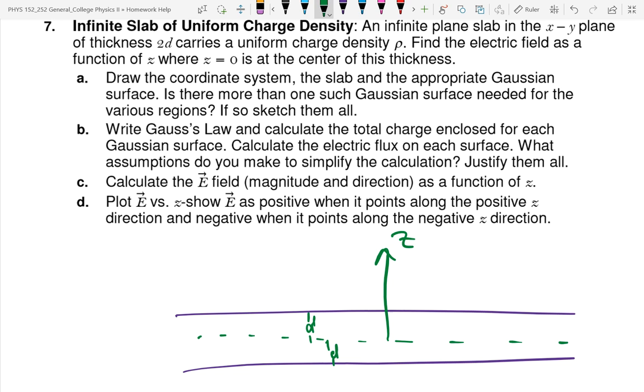And there are two obvious choices. You can choose either one of them. What are the conditions we're looking for in a Gaussian surface? Parallel or perpendicular. If it's parallel, we want it to be constant electric field. So we look at this. If that's positive charge density, what direction is the electric field going to be pointing at any location? Okay, I'm going to change your word from up to out.